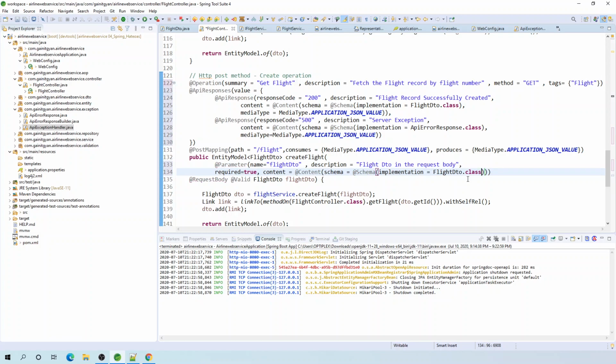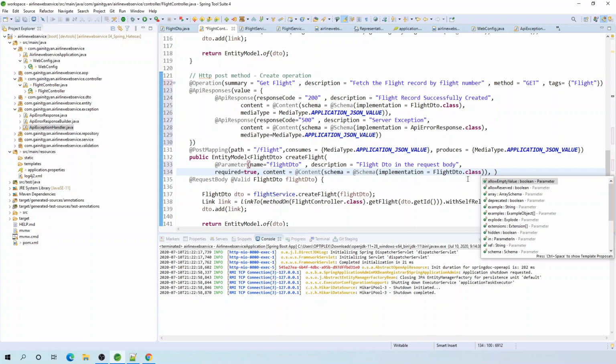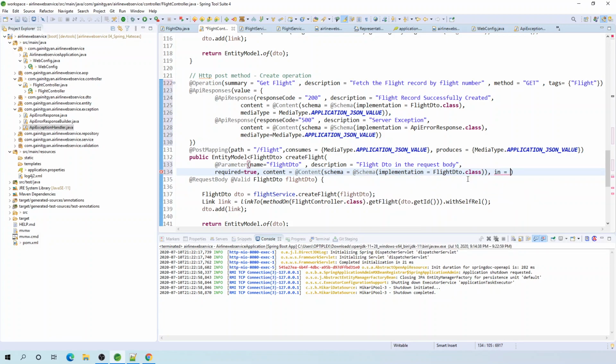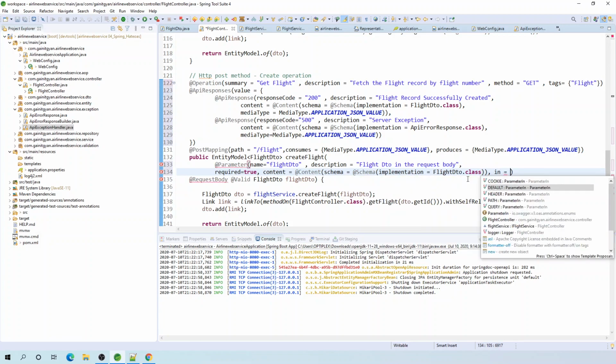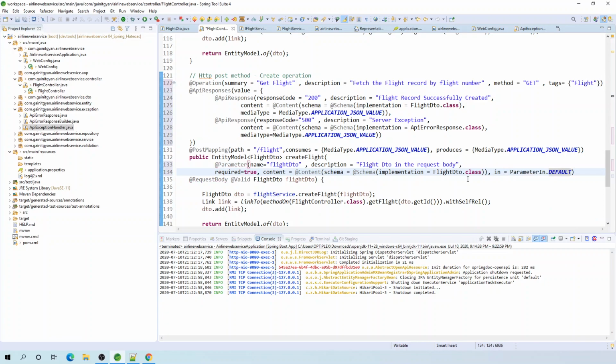Okay, so I think we have everything, and the other thing that we can have here is the in parameter, and I would say this as default. Okay, so what we have added: the operation, API responses, and the parameter. I think the parameter looks good.